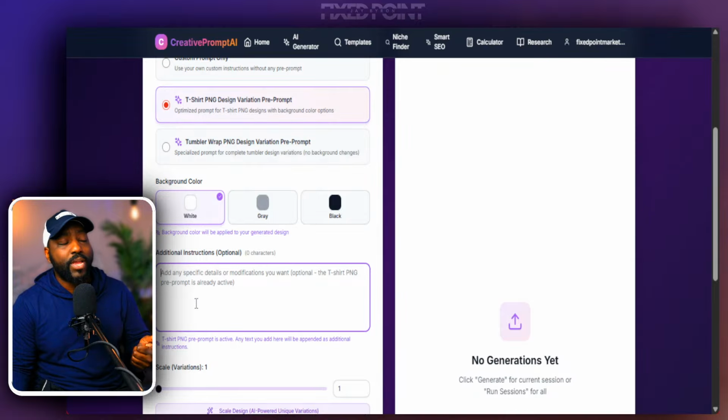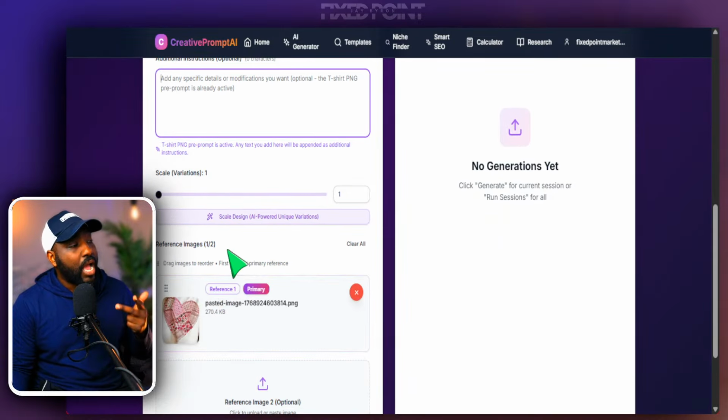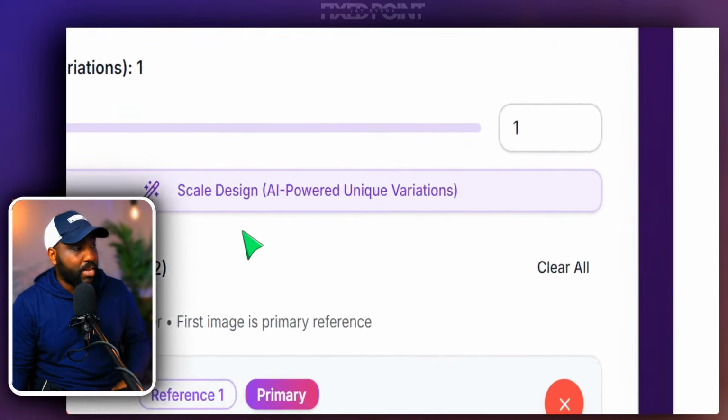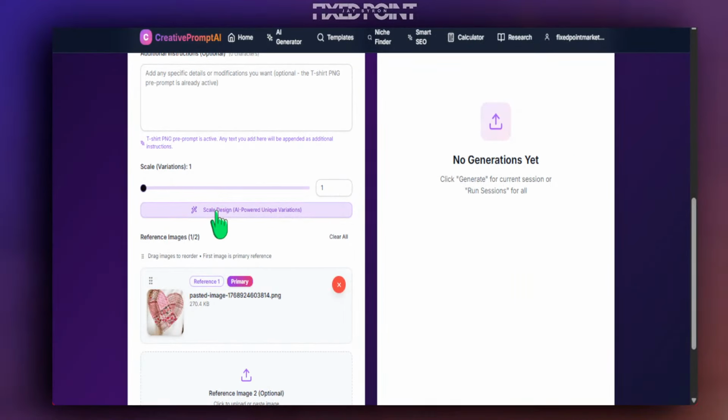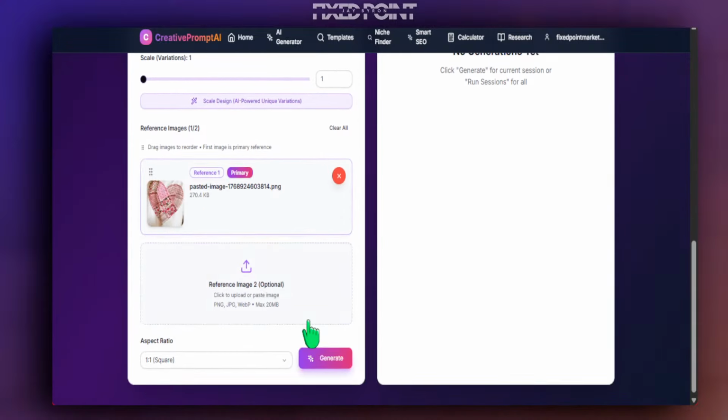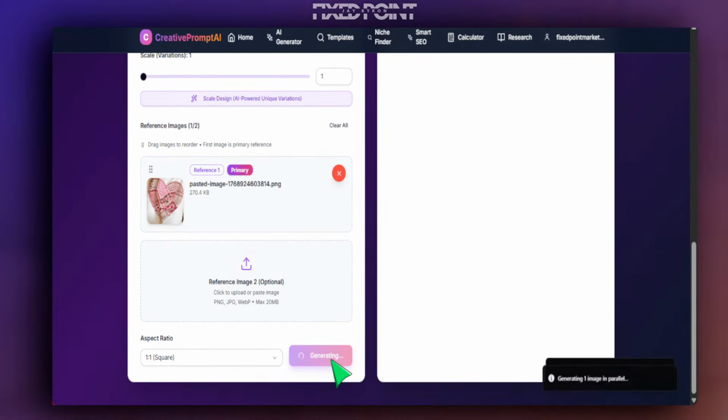How this looks when we have no prompt in this box, how it looks when we give a prompt direction, and then finally how this looks when we scale this, which is our focus today, with the advanced prompt variation button here, which again is good for clip art designs. All right, so let's run this as it is, no prompt here. Let's see what we're able to gather as a result.